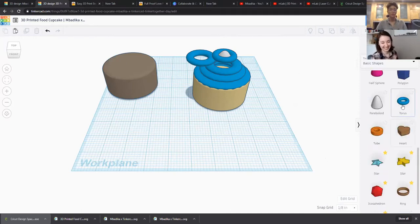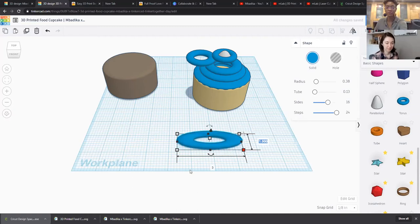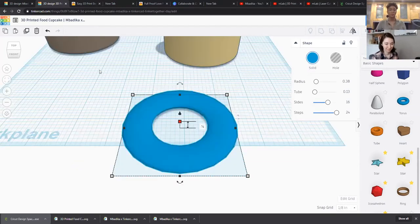So we went over to our torus tool and brought it over. Now remember, the base of our cupcake is 3 inches. We want our icing to cover the entire top of our cupcake, so the first layer of our icing also needs to be 3 inches by 3 inches. Next, we wanted to make sure the thickness of our icing was about 1/4 of an inch. I'm going to do fitted view so we can see a little better. We made sure our torus is 1/4 of an inch.